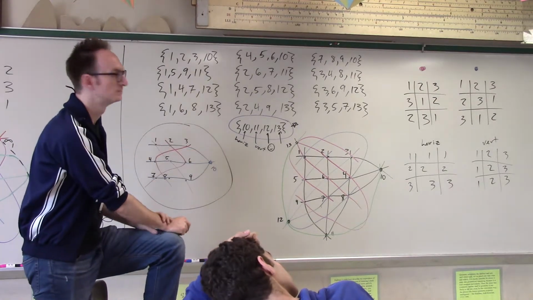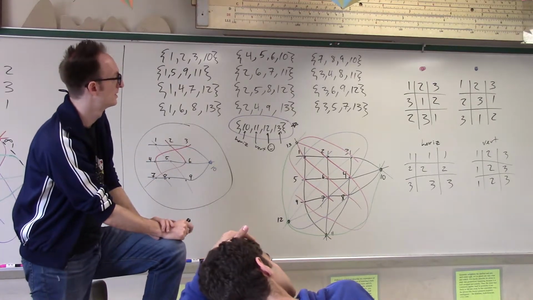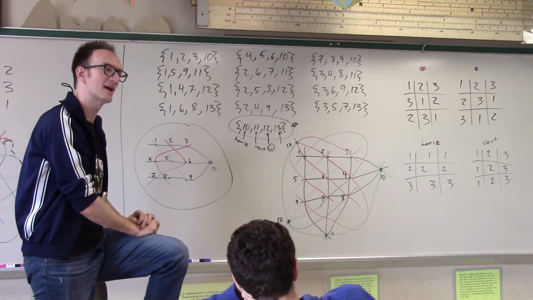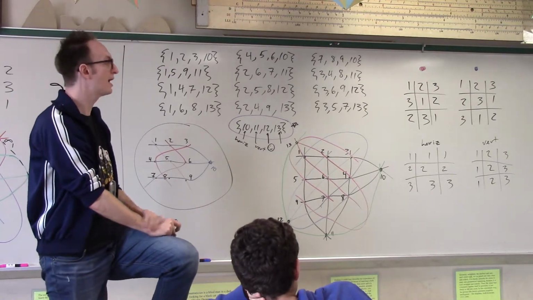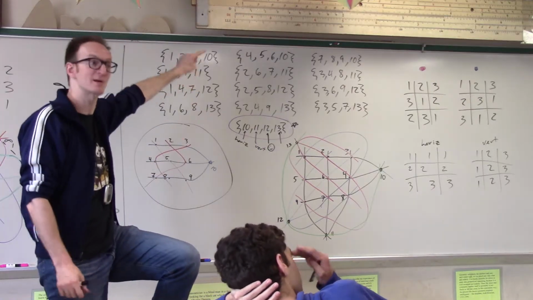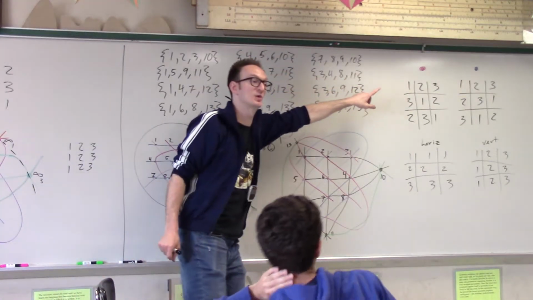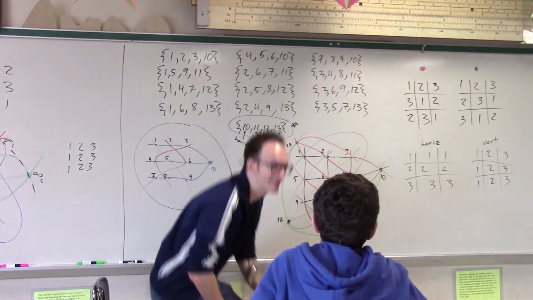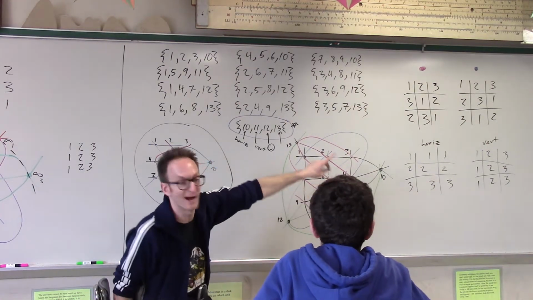Yes. Wait, so those bottom two are not Latin squares, but they are orthogonal? They're not Latin squares, exactly. They are not Latin squares, but they are orthogonal. They are squares which, via the algorithm, are necessarily orthogonal to the other two squares. But I haven't actually defended that yet, so let me just do that now.